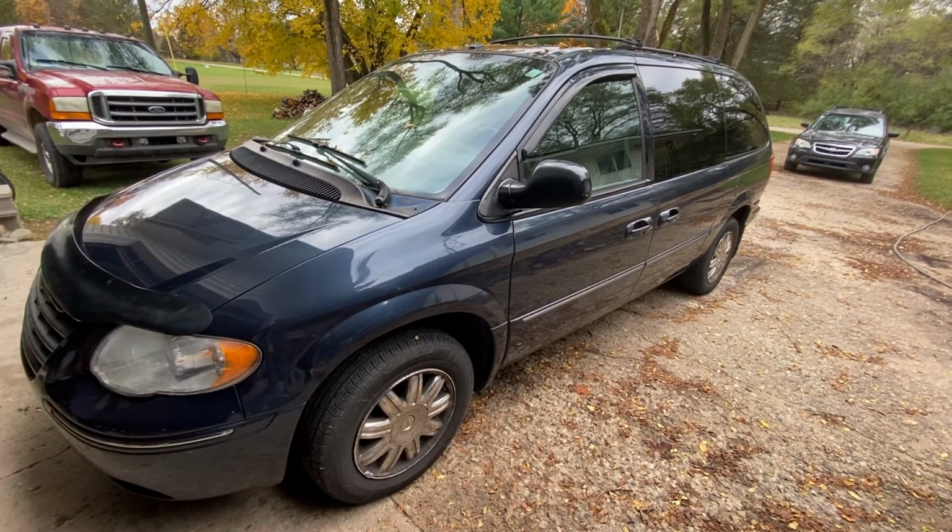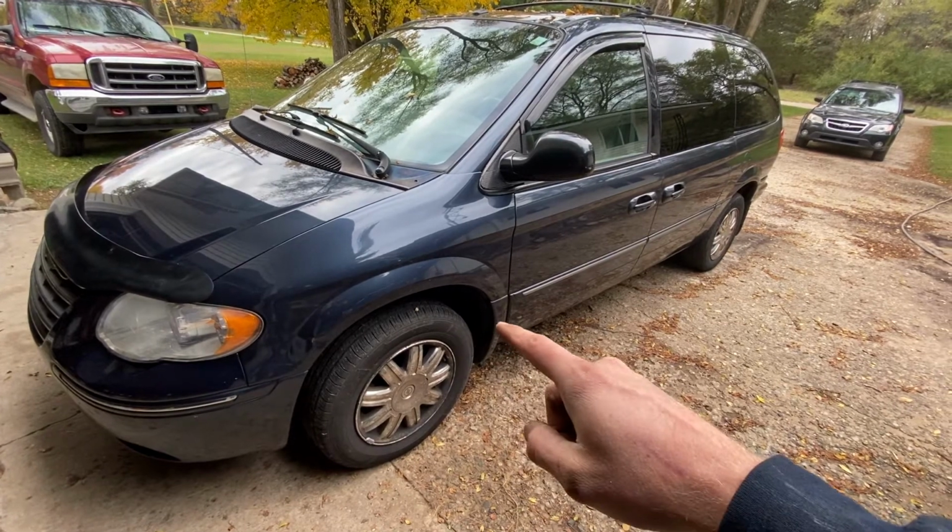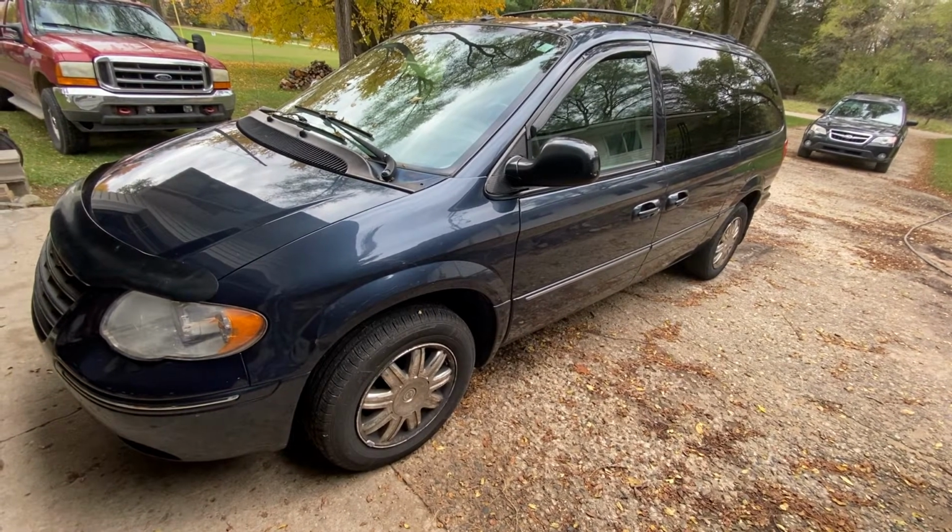Hey guys, today I'm going to show you how to change the outer tie rod, the tie rod end, on this 2007 Chrysler Town and Country.